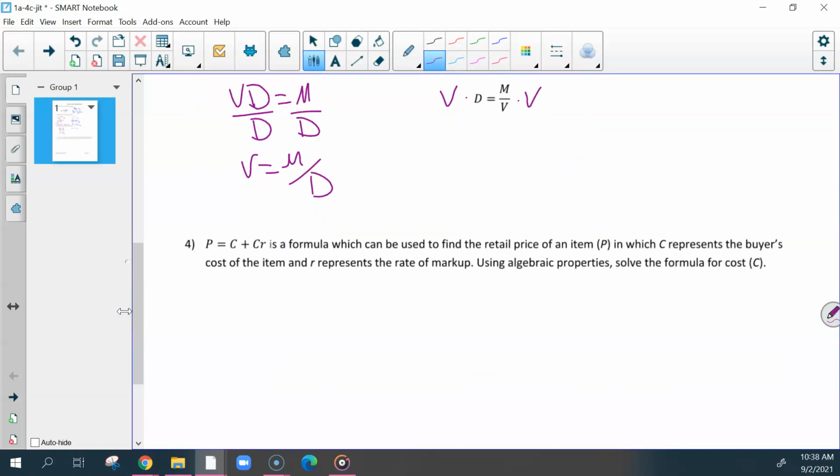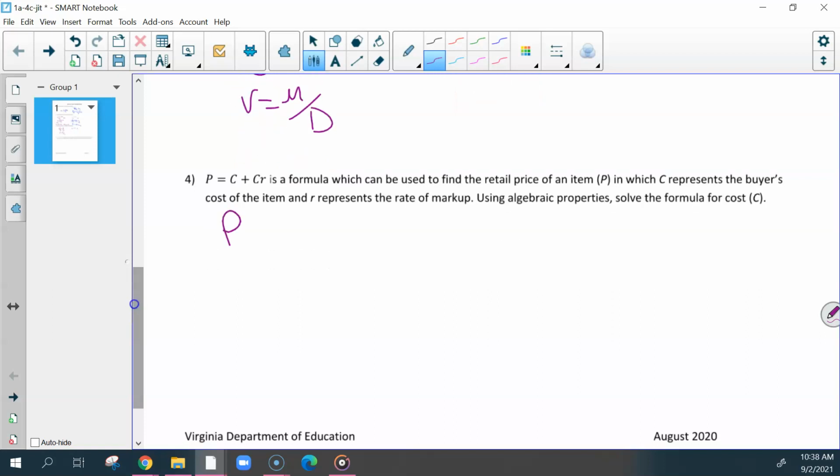This last one, if you tried the Delta Math literal equations, this one was very much like some of those problems. And yes, it is a word problem, but all of the words are really pointless. It gave us the formula. All of this is telling what all of these things mean. I don't really care about all of that. I just need to know what I'm solving for, so I can skip all those words. They're not really that important. They're just there for fun.